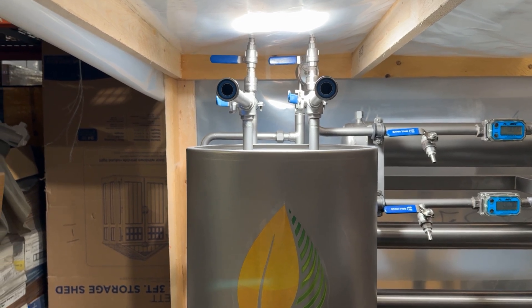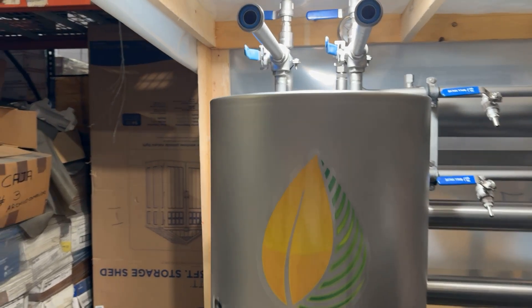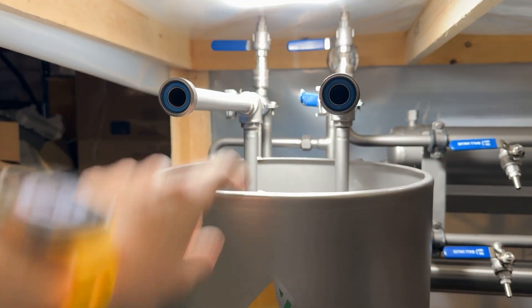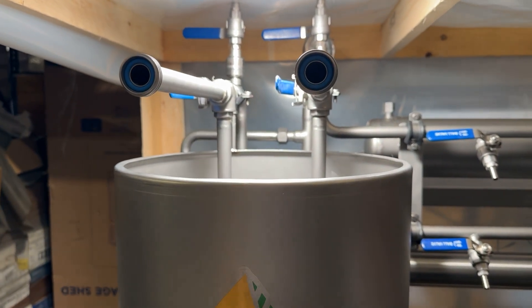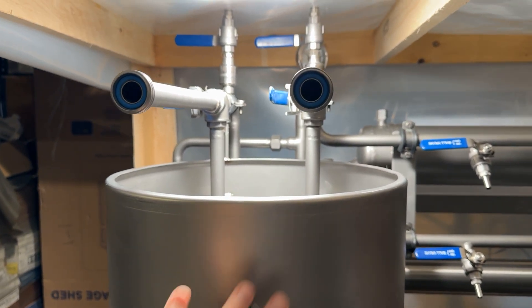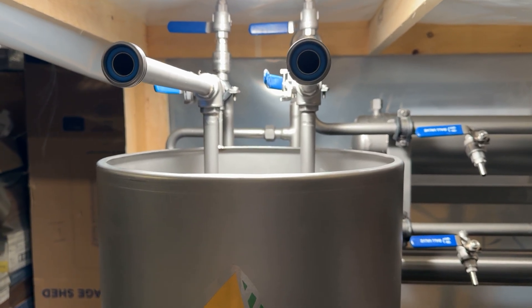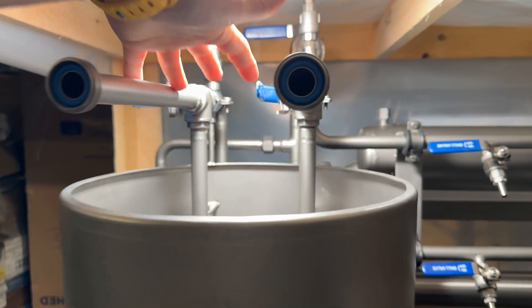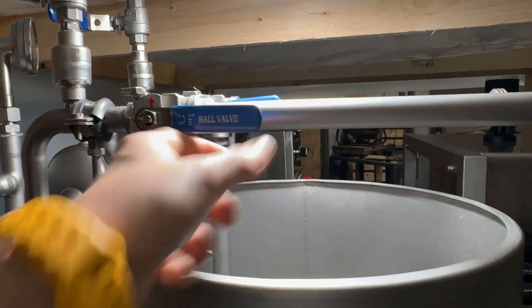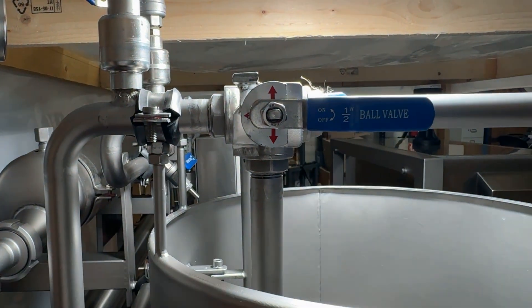So we discussed where you feed from, but now let's discuss where you collect your permeate and your concentrate. There's a couple of ways to do that. These two pipes here is one way — you can use this tank to recirculate your fluid. Usually you'll use this tank because it's safe to use with water to rinse out your membranes or when you're conditioning your membranes. You notice you can feed into this tank, and so you have a three-way valve that you can see is currently set to drain into this tank.